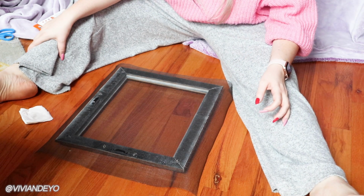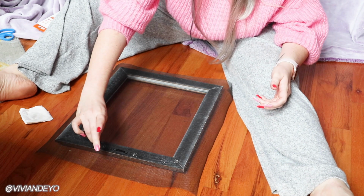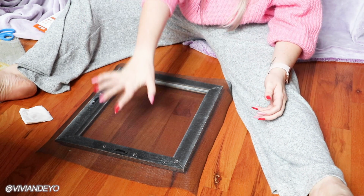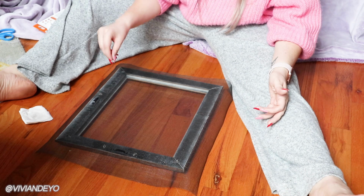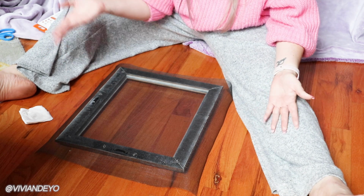Okay, so Gorilla Glue definitely says don't get in contact with skin. So what did I do? I put my fingers on it. But I couldn't really think of a better way to get it to go down, because what else are you gonna put on it? This good stuff's just gonna stick to it, right? So I may end up having to put more staples in, and that may be what ultimately holds it together.